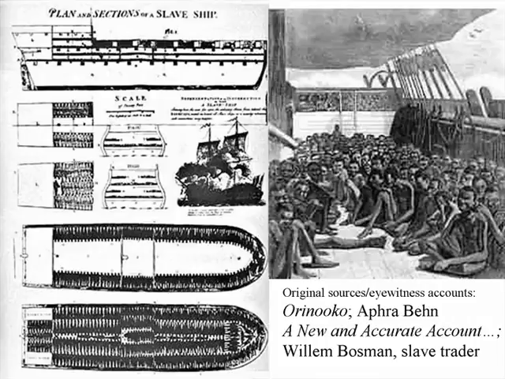A New and Accurate Account, and those ellipses there mean that the title goes on, of the slave trade, was by Willem Bosman. That's not a mistype, that's not a misprint. Willem is his name. Willem Bosman worked for the Dutch East India Company, the VOC. And the Dutch East India Company was huge in the slave trade. His book, rather a pamphlet, was simply an instruction manual on how to engage in the slave trade. He wrote this for other captains who were going to get involved in this after his time.